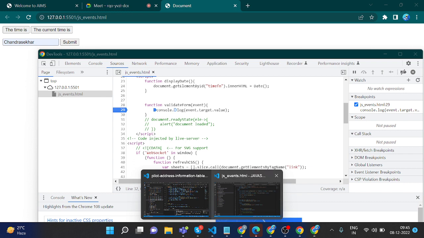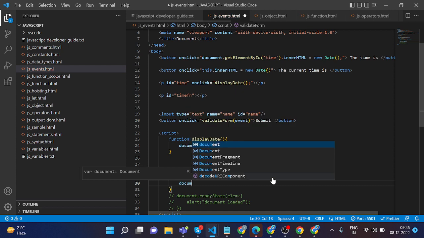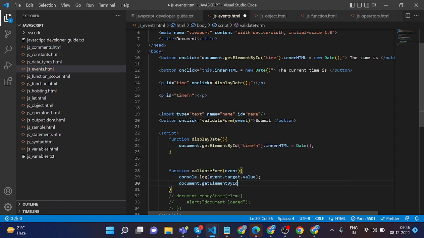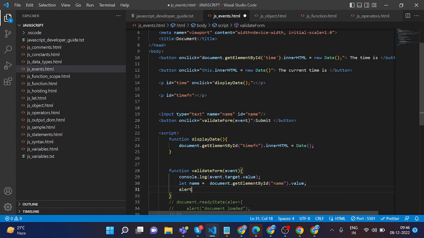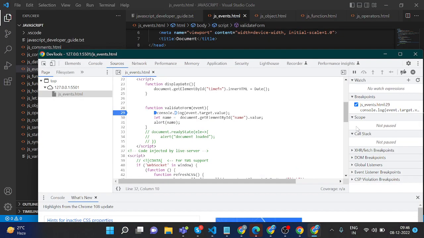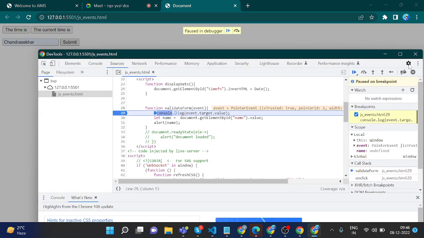But in this case, I can easily find our document.getElementById of name.value, and clicking on the button.